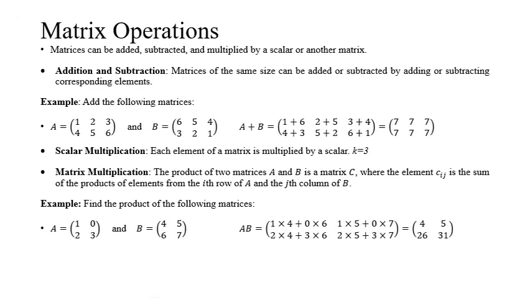So 4 multiplied by 8 gives you 8, 2 multiplied by 4 gives you 8. 3 multiplied by 6 gives you 18. So 8 plus 18 gives you 26. Now this 2 times 5 gives you 10, and 3 times 7 gives you 21. So 10 plus 21 also gives you 31. So that is that.